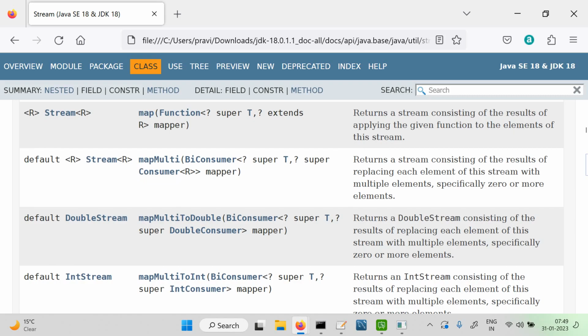Then mapMultiToDouble, mapMultiToInt, mapMultiToLong, which return the equivalent IntStream, LongStream, or DoubleStream. The parameter is a BiConsumer: first T, and second a consumer for the resultant stream type. The resultant stream is a DoubleStream, so it's a DoubleConsumer.